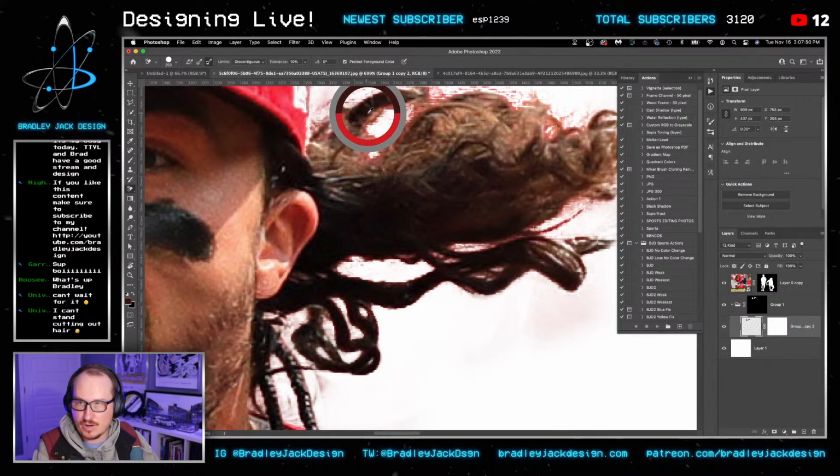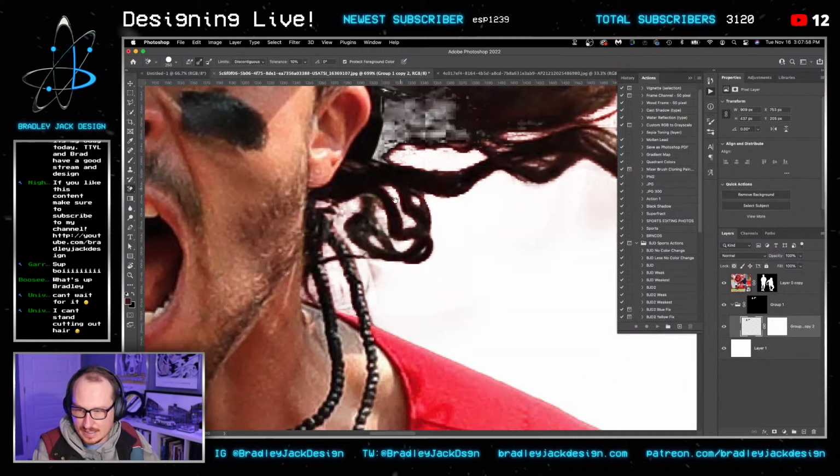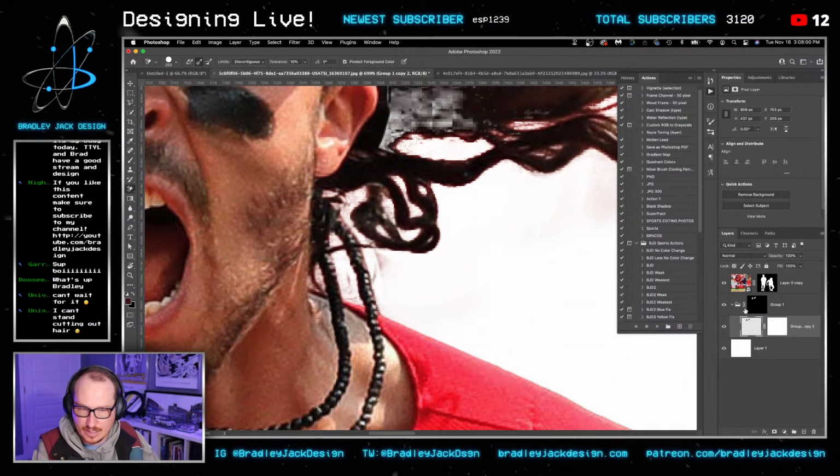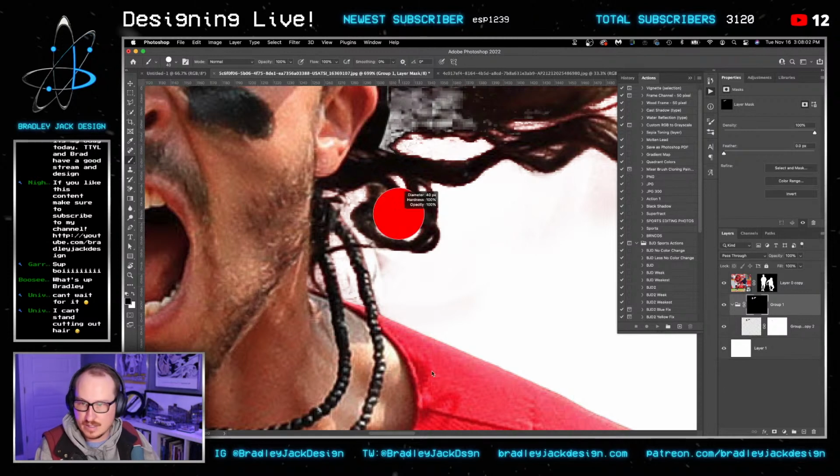So if I protect the foreground color, I can click that, and then it's not going to erase. This is a tool I used to use back in the day a lot before I started making things a little bit more rasterized. All right, so let's use a normal brush set to 100%.